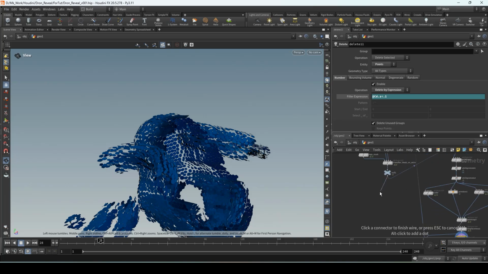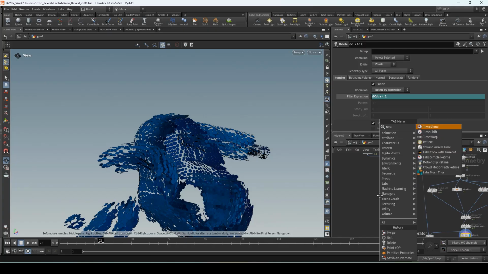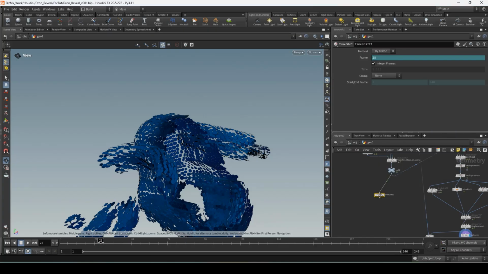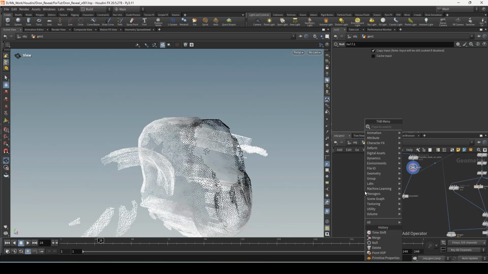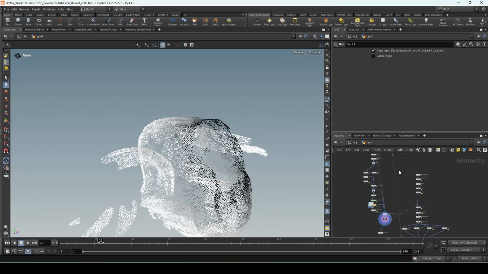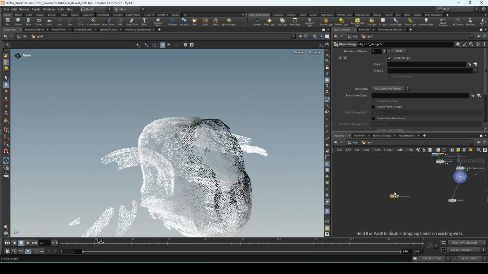Now I'm going to create a mask for our main geometry, for revealing our main geometry. So here I'll take a time shift first of all, or maybe I'll just take here, I'll copy this one here, copy this node and take an object merge, and here paste our animated object path.